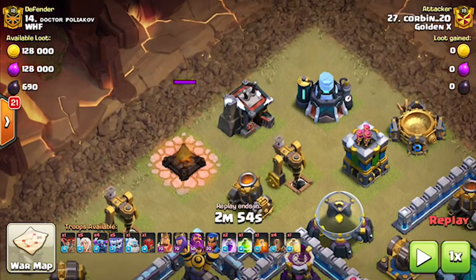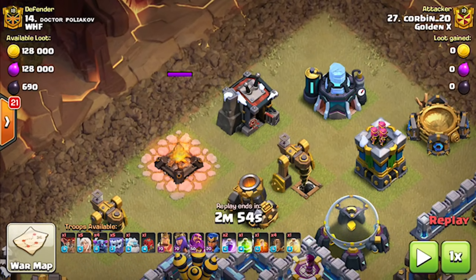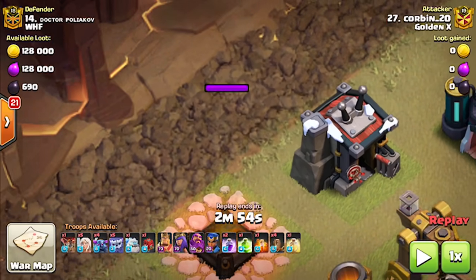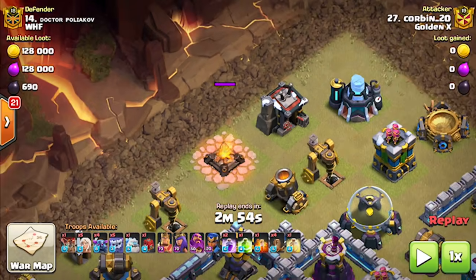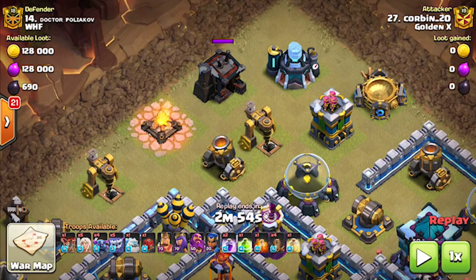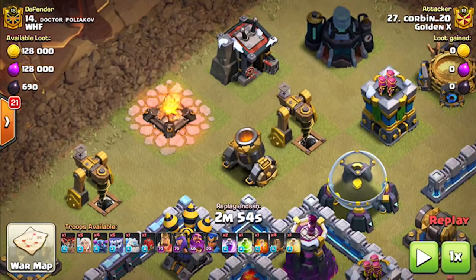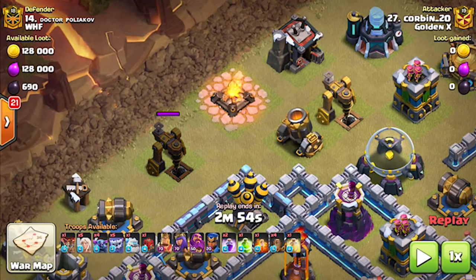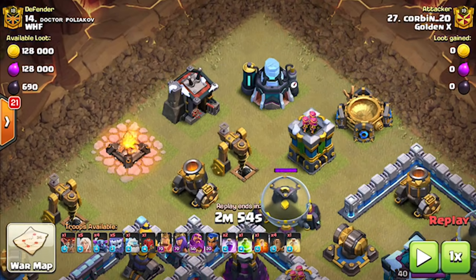And the goal with this was for my king, I placed it by this corner, the corner of this army camp, so that the king would move from the army camp to the barracks. And then I don't even know where he went after that. Maybe the laboratory. But anyway, with that, I knew that this Dark Elixir drill was so far away that my king would for sure go up the middle and take out all these buildings.